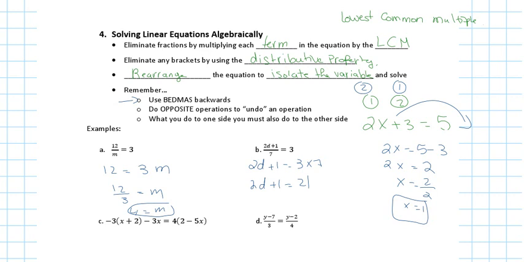What's next? I have to isolate the d. And how do I do that? By moving the 1 to the other side. That's right. Remember, we move the addition first, so that's going to become subtraction. So then I have 2d equals 20. Then I have to divide by 2, and that gives me d equals 10. I'm writing all of these steps because I want to show you what is happening. If you want to skip a step, for example d equals 20 over 2, that's fine, as long as you give me the right answer.